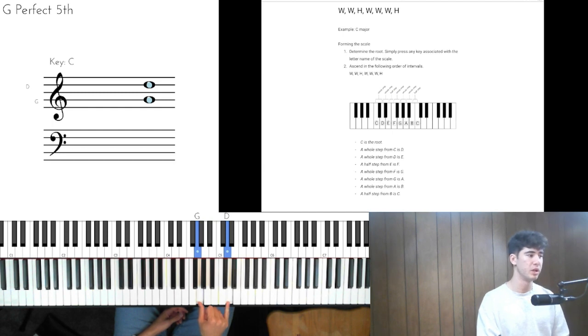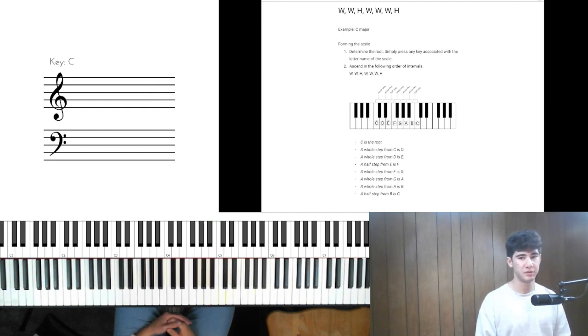That's pretty straightforward. Things become complicated when we have to describe the quality of the interval. The quality is determined by comparison with the intervals found on a major scale. We'll take C major for example. No flats, no sharps, it's all white keys. We're going to introduce two interval qualities here. The major interval and the perfect interval.